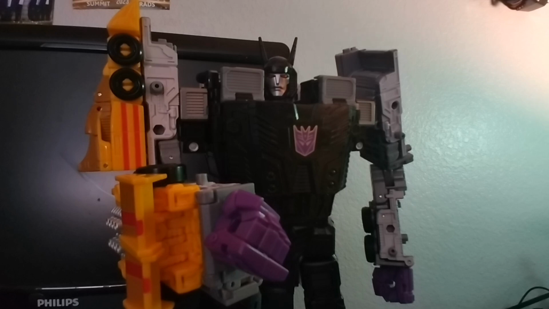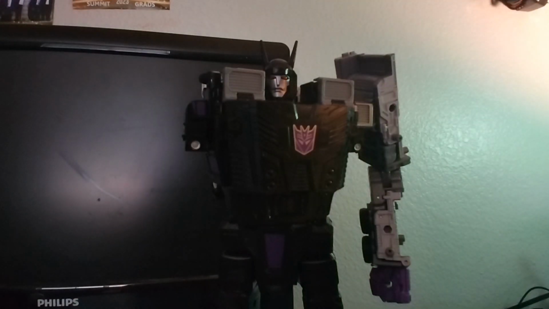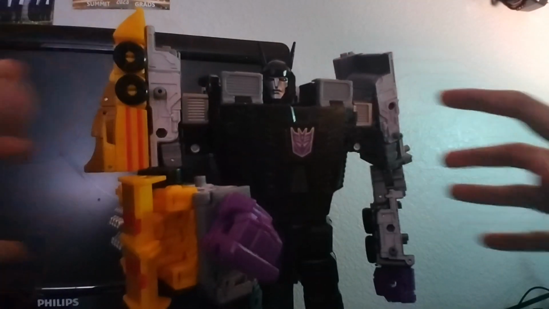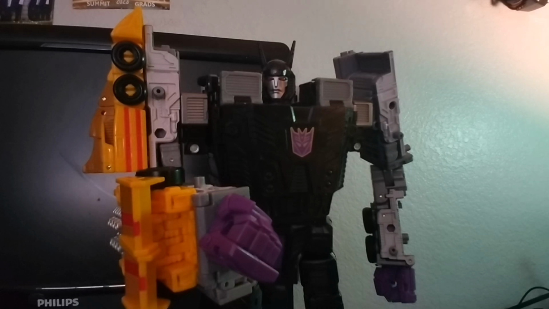Because let's say I didn't have Drag Strip here, then Menasor would have literally been like that. So it's cool that we get all the limbs with just one figure, but in order for him to have that sense of combining, you do need to get the other ones. But I still think it's pretty cool that they made it like this. I prefer this over the way they used to do combiners, because I bought Blast Off for the Combaticons and never finished Bruticus. So that was a weird one, but hey, it's cool to finally have something like this, and this figure's in my top 10, for sure.